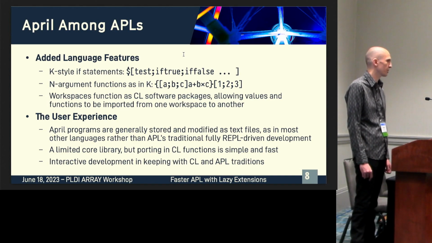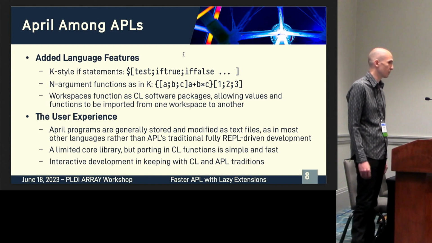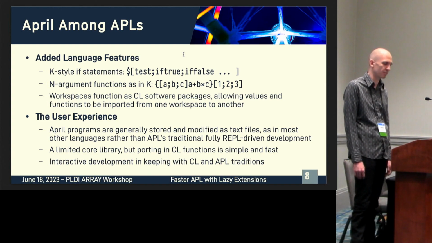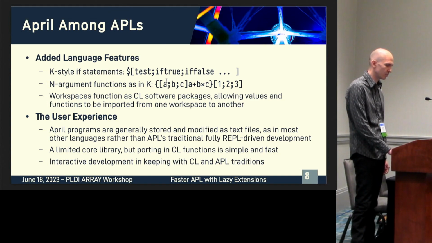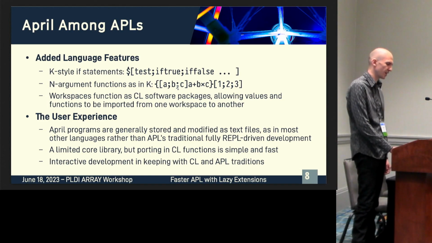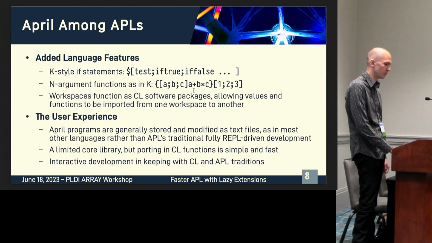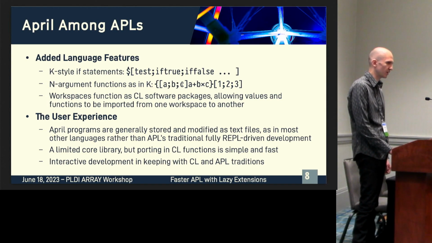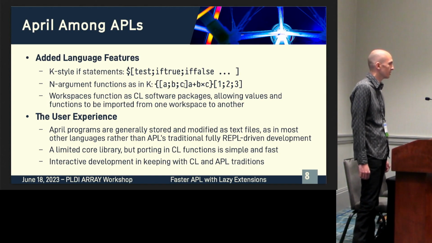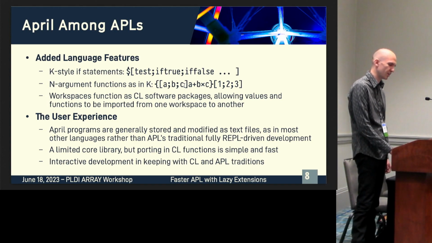This is compared to APL's conditional guard syntax. The guards only allow you to have multiple statements in the final clause. So that's an improvement for if-else. It also supports n-argument functions as seen in K. Using this bracket notation, you can pass any number of arguments into a function and then associate them with arbitrary symbol names. This does disallow the use of traditional APL operators, so you should keep that in mind if you want to do an n-argument function.